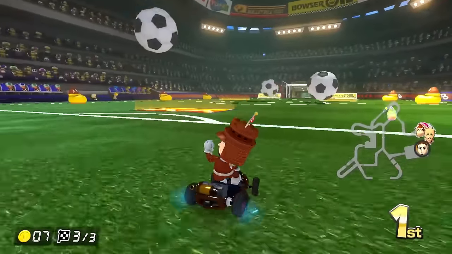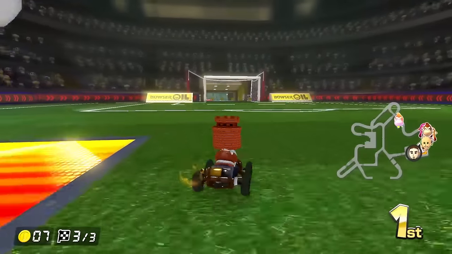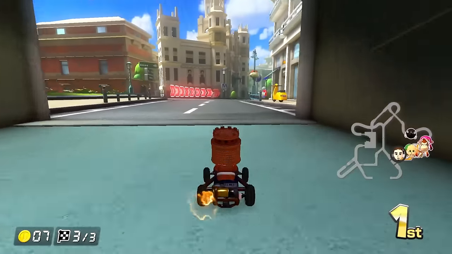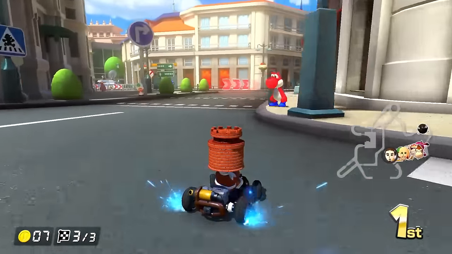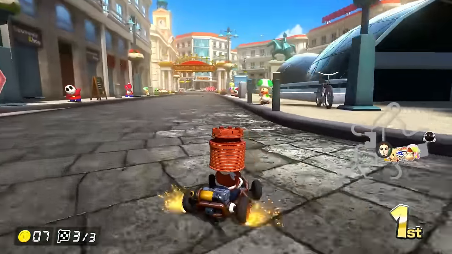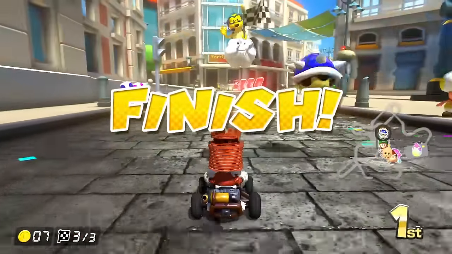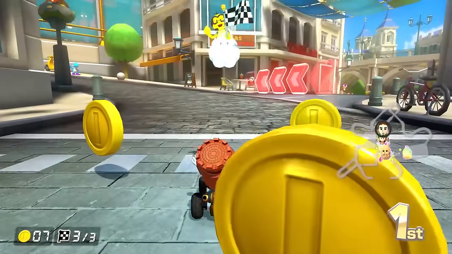Okay, whoa, we're going through the football field. I hit you with the green shell. Very cool. Come on, come on. Drifting through there, or jumping through there. Got a really good drift going on. I think I got it, but another blue shell's coming in. I gotta be quick about it. There we go. We win our first online race of today.